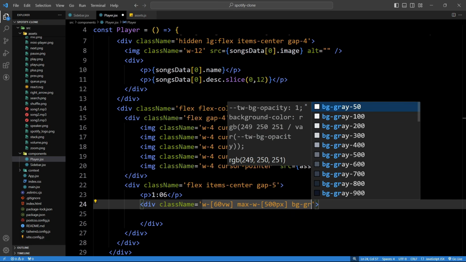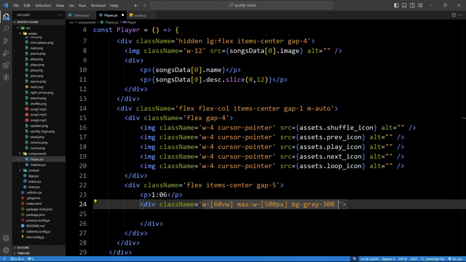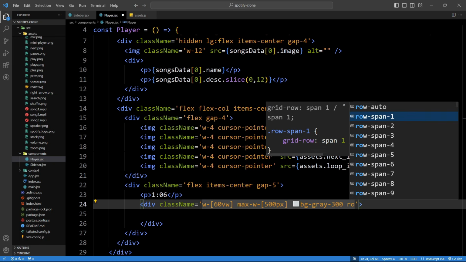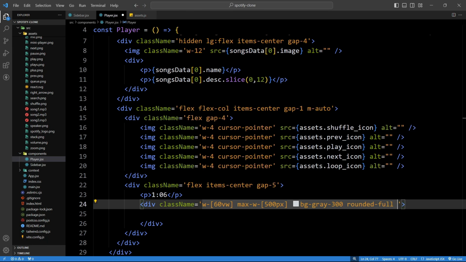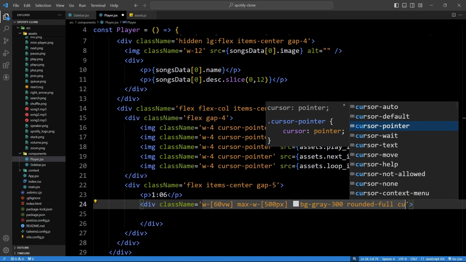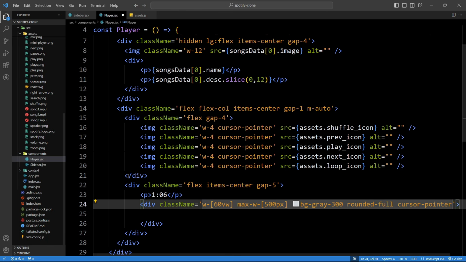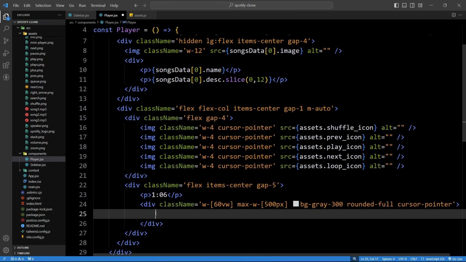Then we will provide the background gray 300. Then we will provide the border radius, so it will be rounded full. Then cursor pointer. In this div we will add one HR tag.